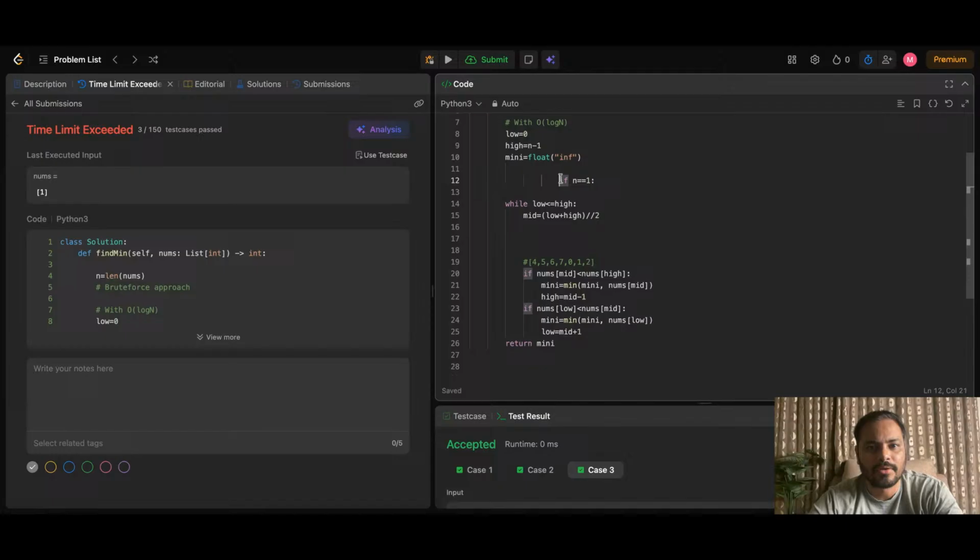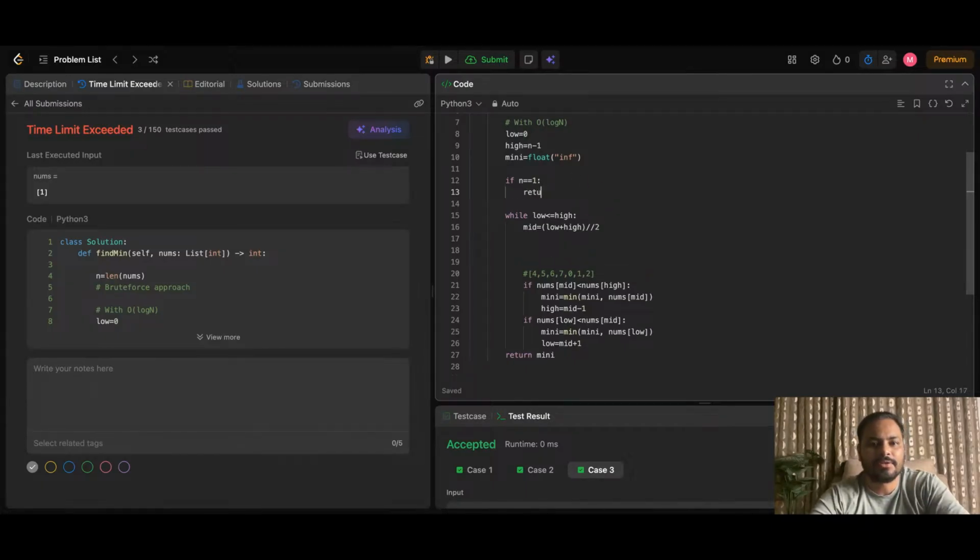If n is equal to 1, it means I don't have any low value or high value, only one value is there, and that itself is the lowest value, right? So if n is equal to 1, then I'll just return nums of i simply.